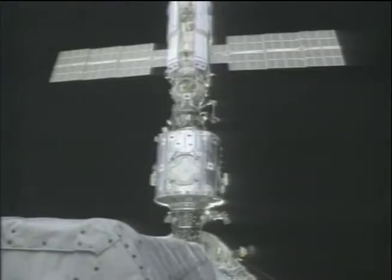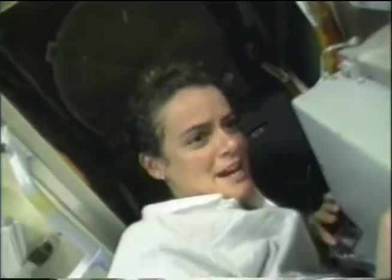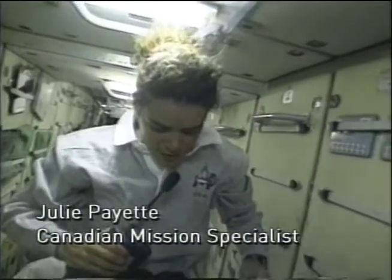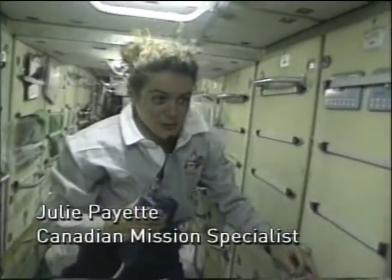The crew's already transferred about 2,500 pounds of gear in the past 2 days that they've had access into the station. They'll transfer about 1,000 more pounds before they depart. There it is. Contaminant filter. Ready. And Discovery, Houston, for station. The harmful contaminant filter has been changed.